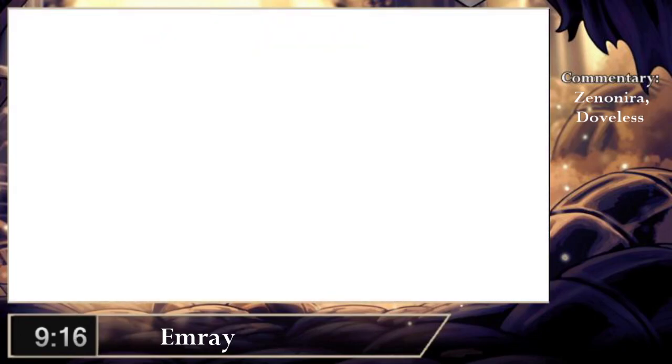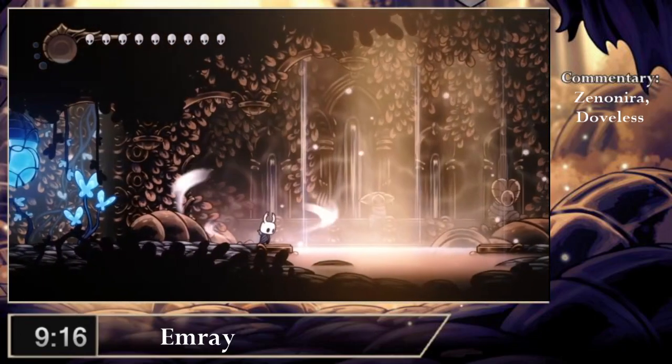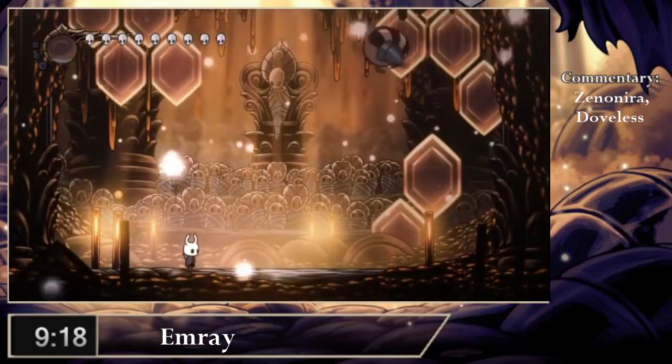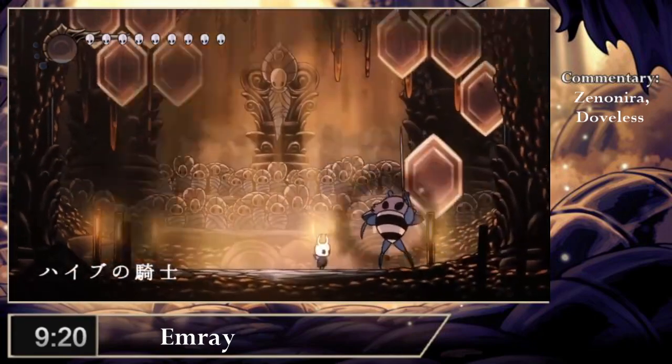So Shio here can't actually be dream nailed, so that's why Em isn't even bothering. She's battling instead. But usually we try to dream nail bosses after we beat them to collect just a tiny bit of extra soul.